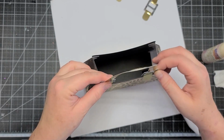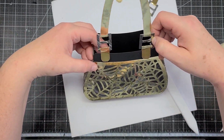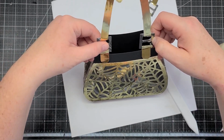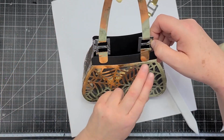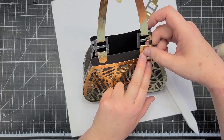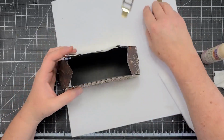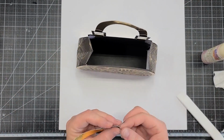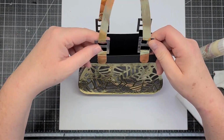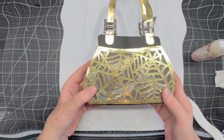Center that, just making sure that it's even on each side. I like the placement there, and we'll do this one. I think that looks really good, so we'll do the back one the same way. We have our completed witch purse, which I think is absolutely adorable.